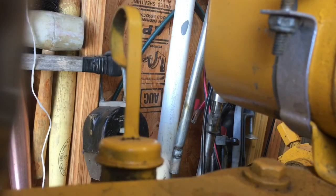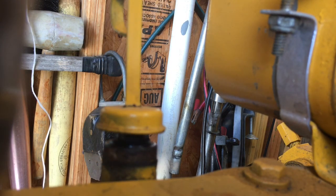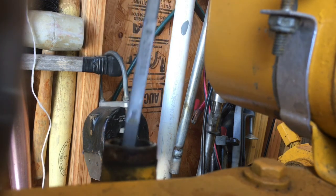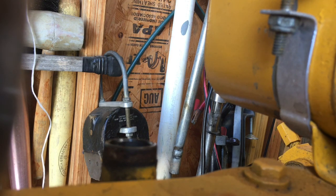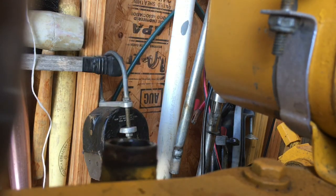All right. Well, I don't have a funnel, but I do have oil. So let me get a big towel from somewhere. All right. I got a paper towel. Let's check the oil. Check that, I know it's low. Just double check. Won't hurt anything. Yeah, it's about a quarter of the way or so.